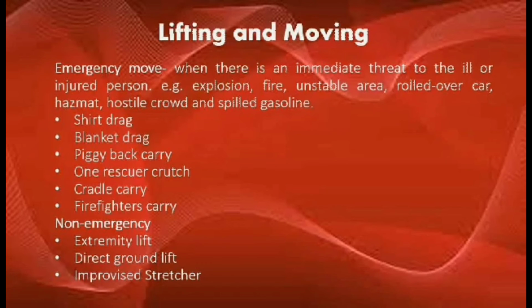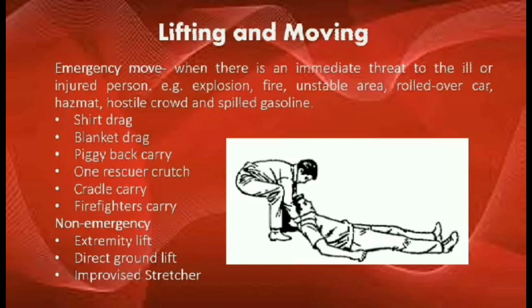There are 6 techniques of emergency move. First is shirt drag. Grasp the person's clothing behind the neck, gathering enough to secure a firm grip. Using the clothing, pull the person head first to safety. During this move, the person's head is cradled by the clothing and the responder's arms.